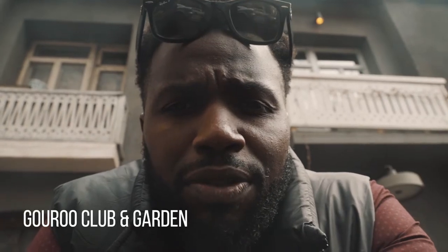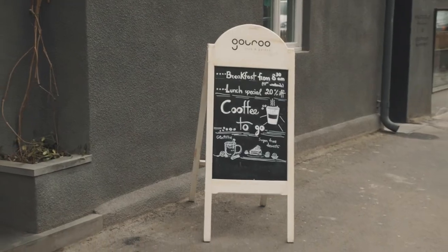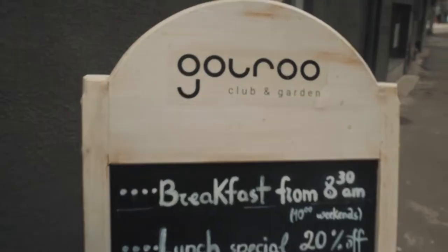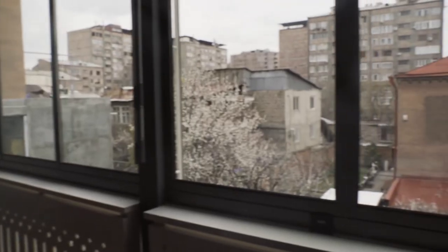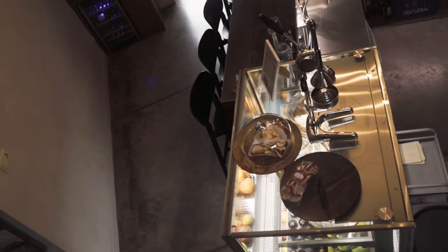I'm at my last restaurant called Guru. We just had a nice conversation with the owner. It's a project that a couple from Armenia decided to open up. They have a professional chef who came from Moscow with a great background. The name 'Guru' comes from the French 'gourmet,' meaning tasty — the taste is the foundation. They wanted to make it professional, beautiful, gourmet cuisine, while also renovating the house and making the whole neighborhood happy.